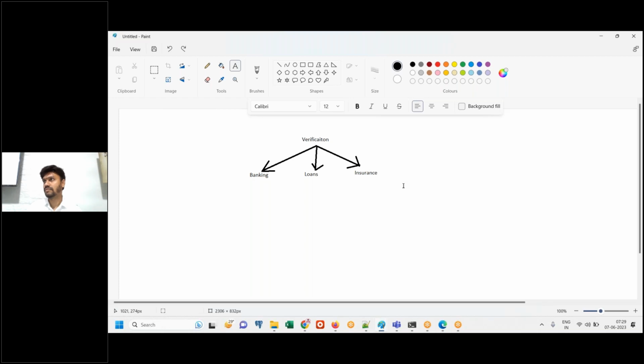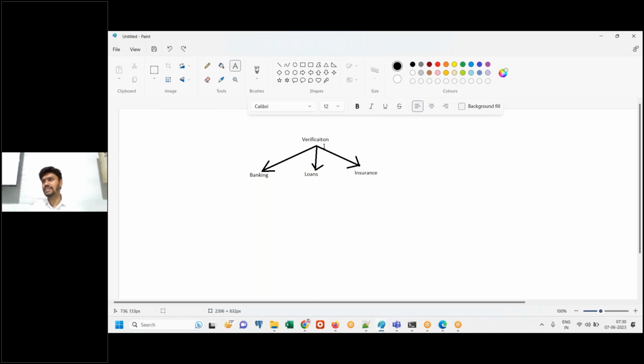No. This way we will see. If I give access to initiate the transaction to the verification department, is that going to justify the real world? No. That's not the right way to design or structure your business, right? If you want a banking transaction to be initiated, which department is responsible? Banking. If you want loan, the loan department. Insurance, you want the insurance department. The verification department may participate during any type of transaction, but it should not have the ability to initiate the business transaction, because that's not how a real business works.